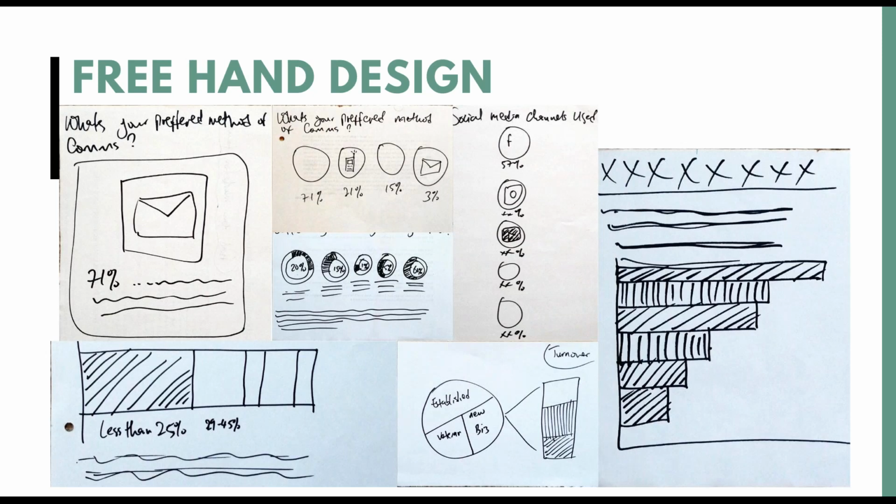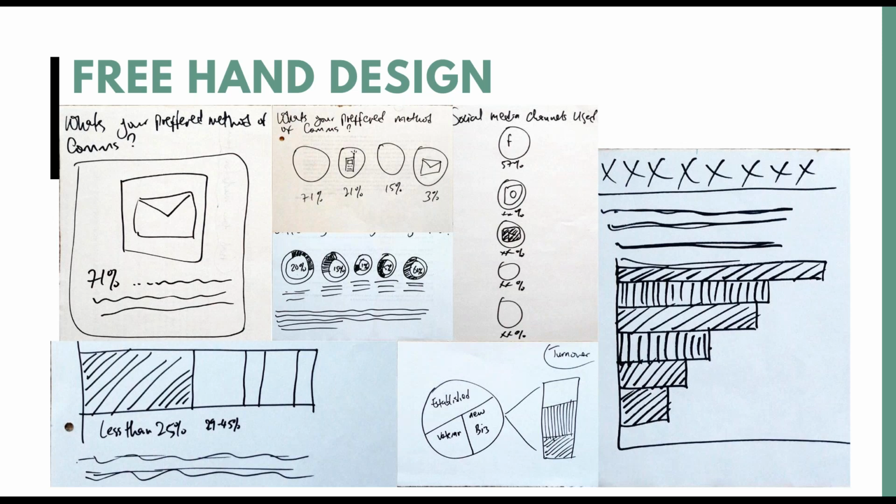Now, you don't have to be an artist. As you can see, I'm very rough and ready. I basically use a Sharpie and a piece of paper to start all my freehand design. I find this is really, really important. It helps get the creative juices going. It gives you an idea of where everything's going to go. And also, it stops you using the defaults.